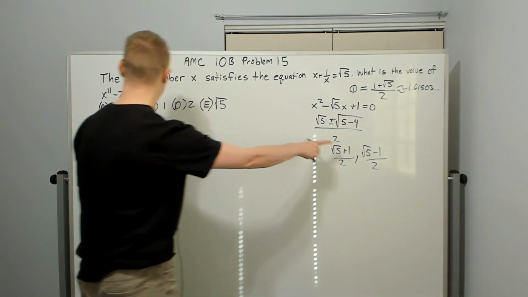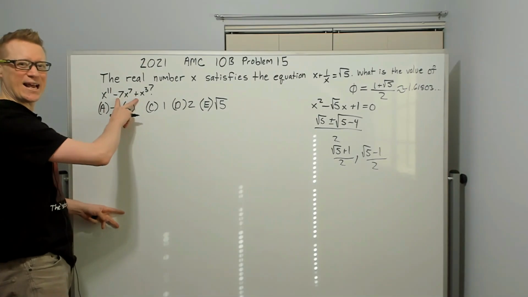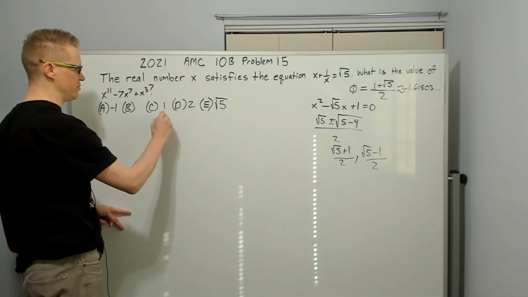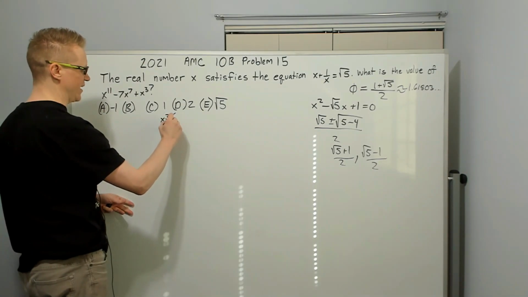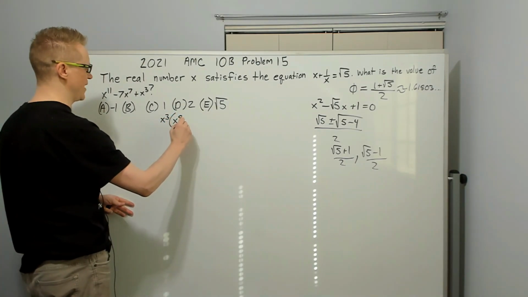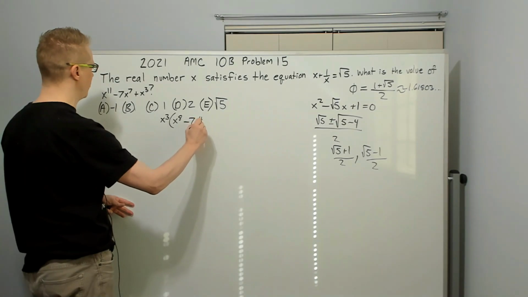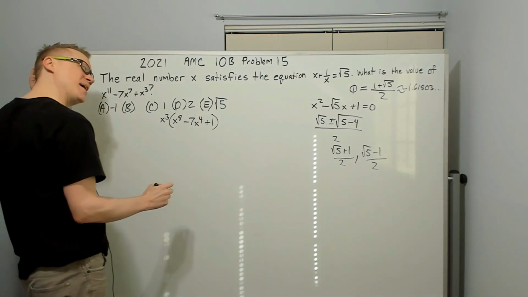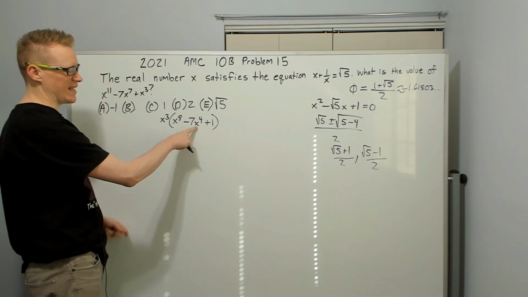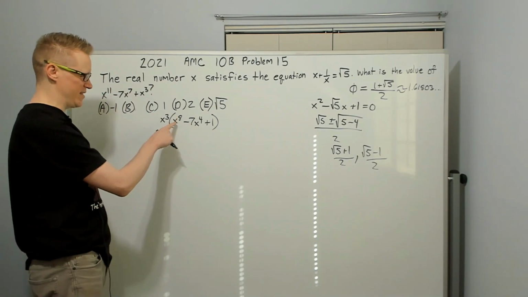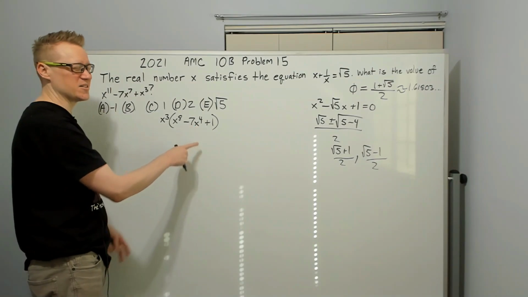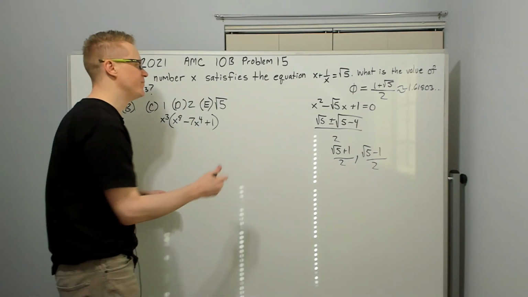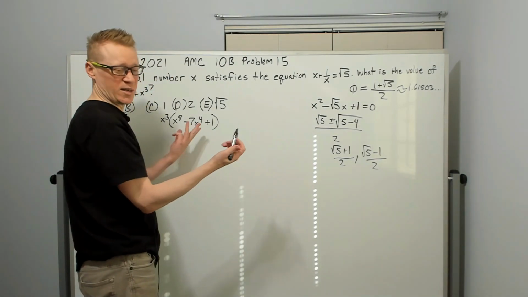And how's it going to work? Well, here's what I did. I took this x to the 11th expression, and I'm going to factor out x cubed. So now I've got x to the 8th minus 7x to the 4th plus 1. And that gave me an idea. This is x to the 4th and this is x to the 8th. That is simply that squared. So maybe we should just do binomial expansion. Yeah, you have to. Maybe there's other ways again, but this is what I had to do.